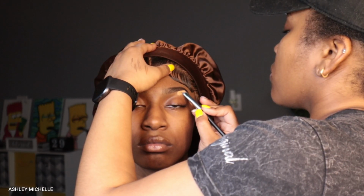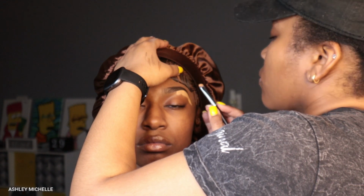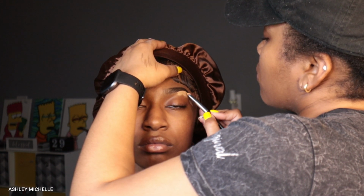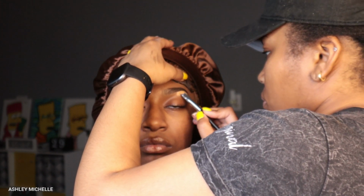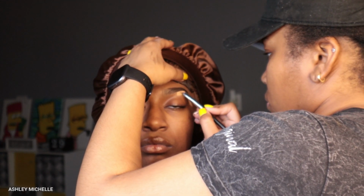She be working. But doing eyebrows is literally my favorite part. As you can see, I'm super focused, making sure I'm getting her eyebrows nice and clean. One thing I like to do is use a lighter concealer right underneath the brow bone. That gives a nice lifted, highlighted effect, as if she just got her eyebrows waxed. Then I go in with a concealer shade a little bit closer to the complexion, but still lighter in the front of the eyebrows, so we still have that nice sculpted highlighted effect.